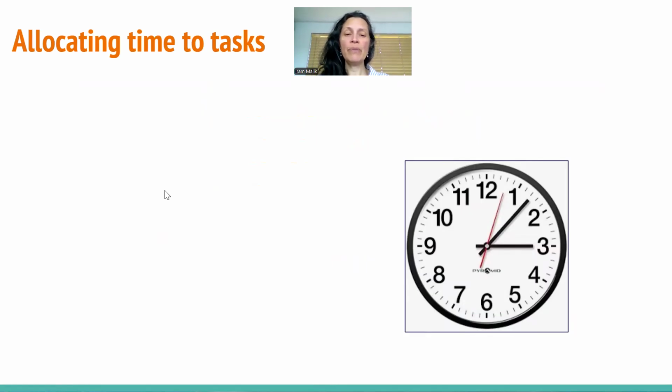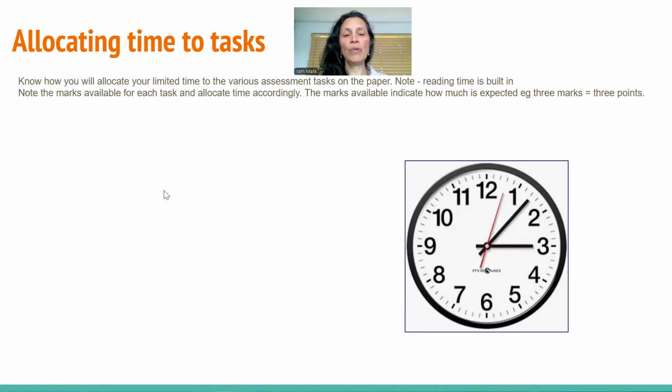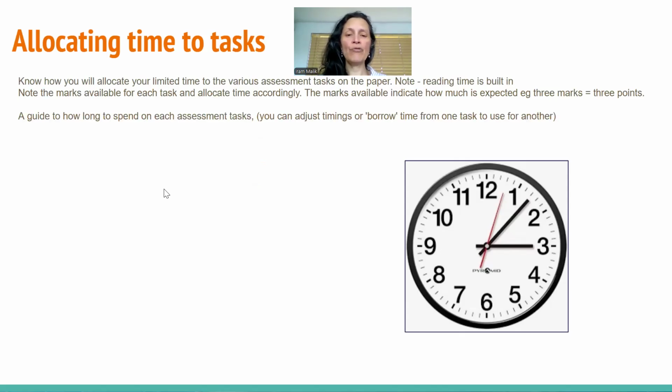In general, for most exams, the advice is to follow the mark a minute rule. That is, allow yourself 1 minute for each mark the question is worth. So a 3-mark question should require 3 minutes to complete, for example. With English, however, time for reading the stimulus texts is already built into the overall time available.